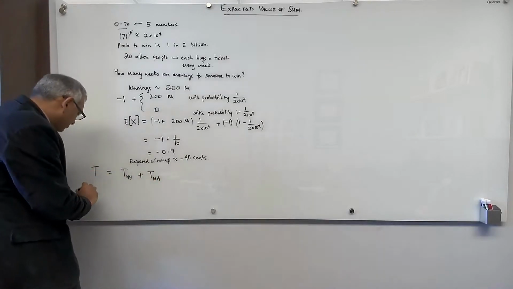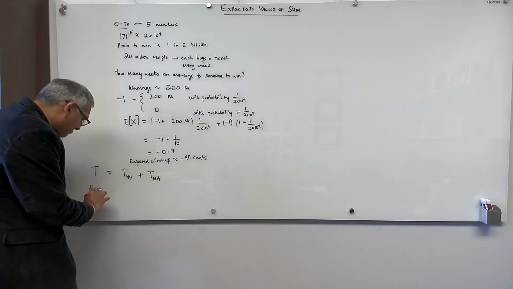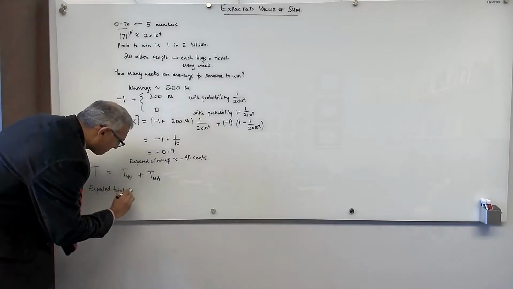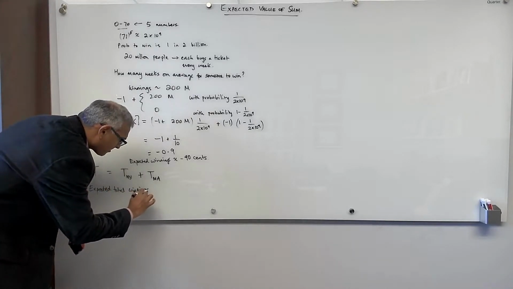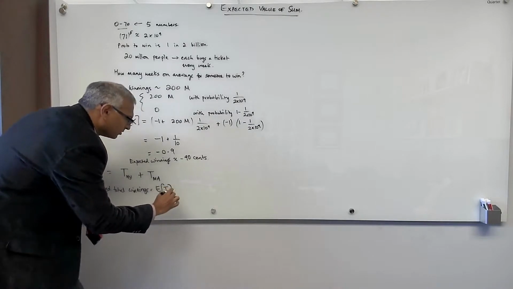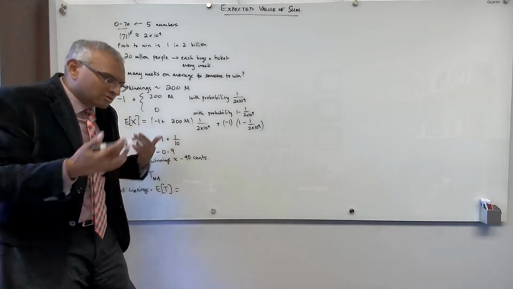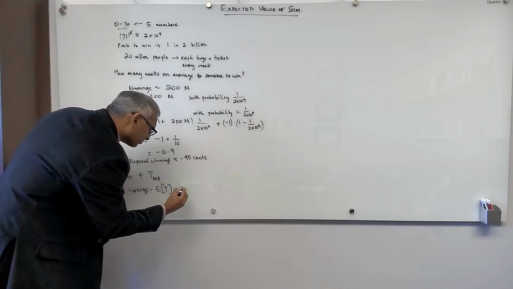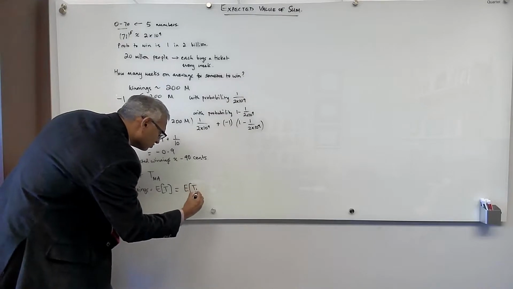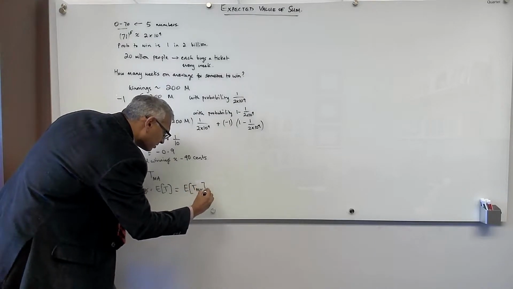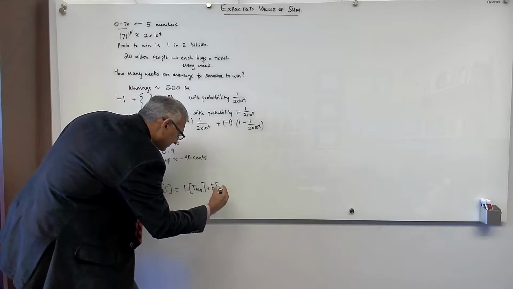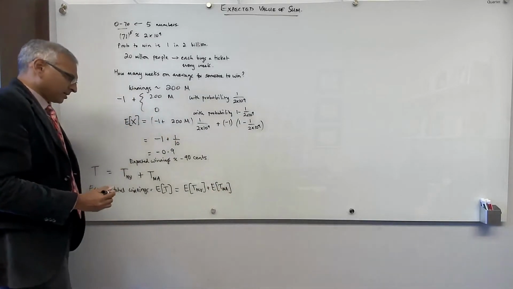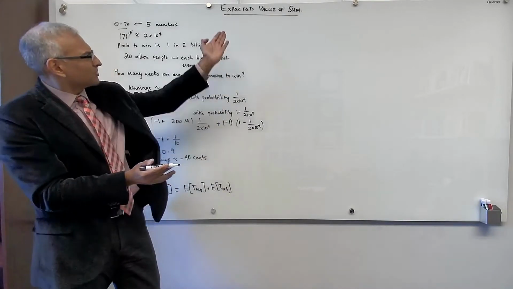Intuitive. Okay, so your expected total winnings, which is expected value of T, your intuition suggests that New York and Massachusetts have nothing to do with each other. Okay, so it should be my expected winnings in New York plus my expected winnings in Massachusetts. Okay, and so that's where we're getting towards today. So expected value of a sum.